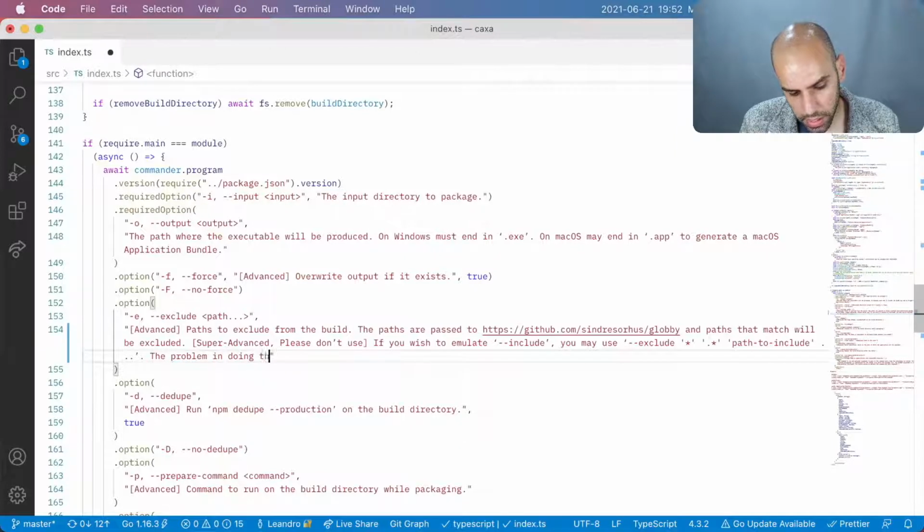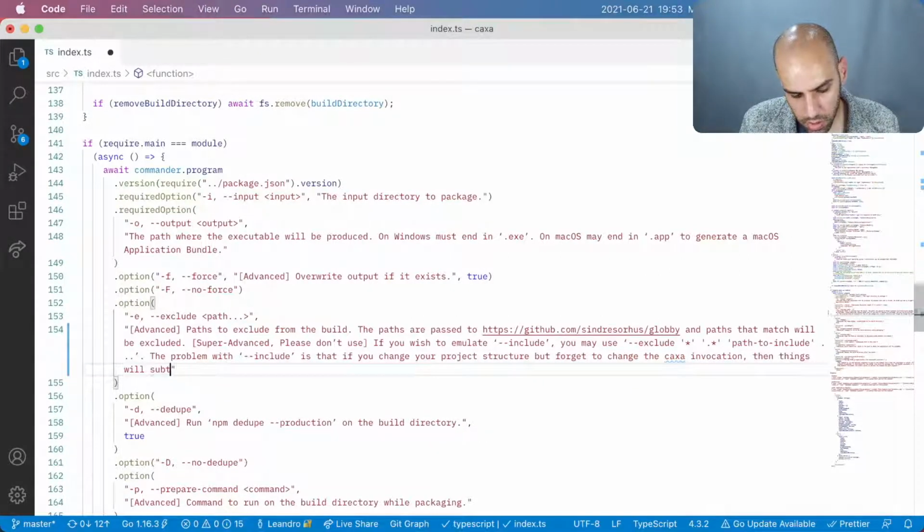The problem with include is that if you change your project structure but forget to change the invocation, the caxa invocation, then things will subtly fail only in the packaged version.